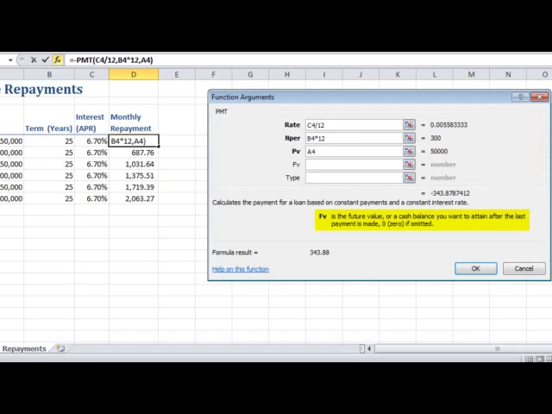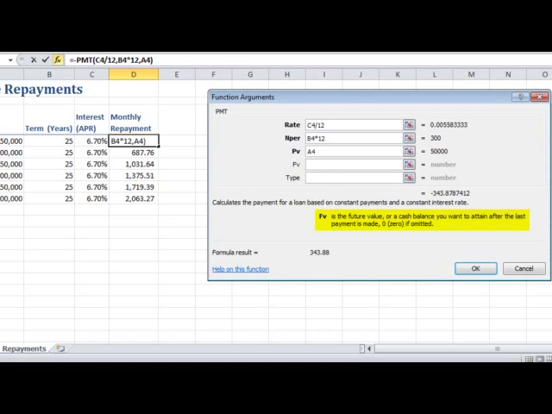If a positive amount is entered into the FV box, then this amount will be paid to the borrower at the end of the loan. And if a negative amount is entered, it will represent an amount that will still be owed at the end of the loan. This type of loan is common in vehicle loan agreements and can also be used to model interest-only mortgages. Here's an example.